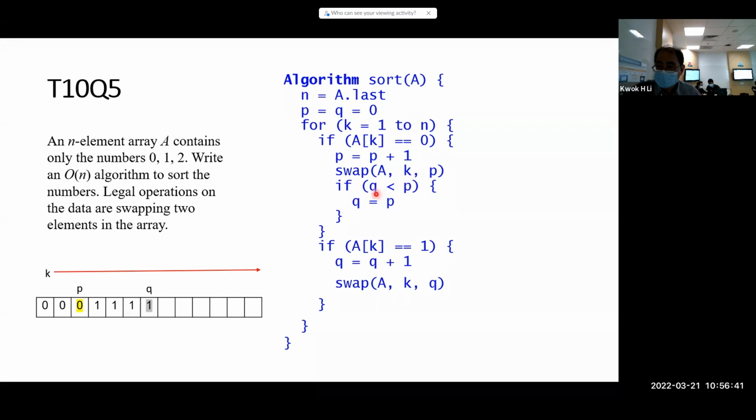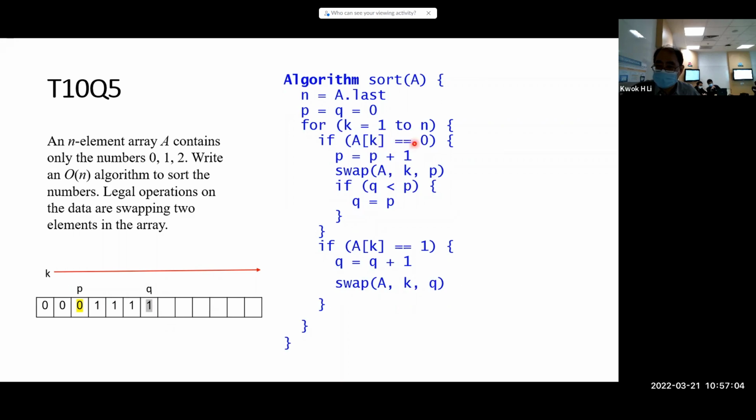And Q is supposed to be bigger than P, right? If Q is smaller than P, you set them equal, because Q cannot be smaller than P. Q is on the right hand side of P, so it cannot be smaller than that.